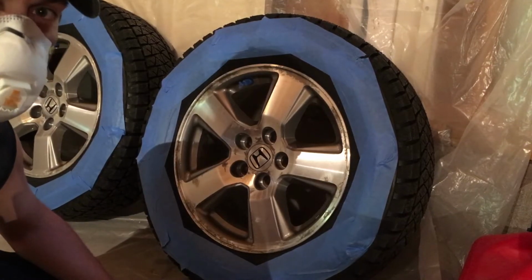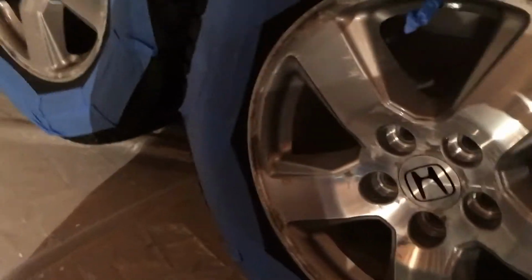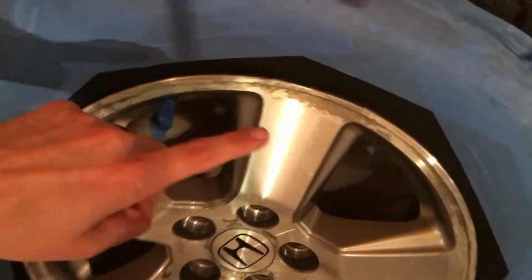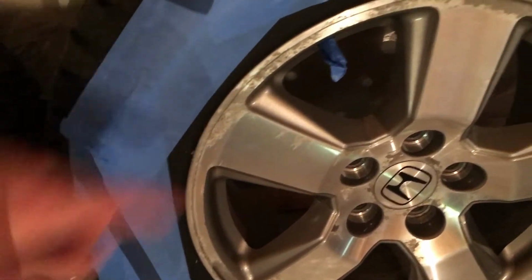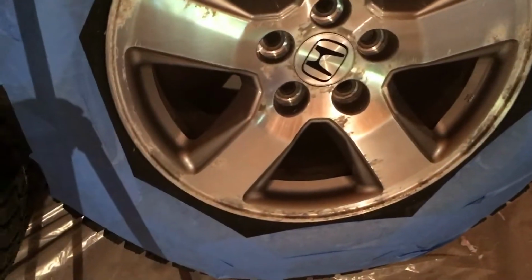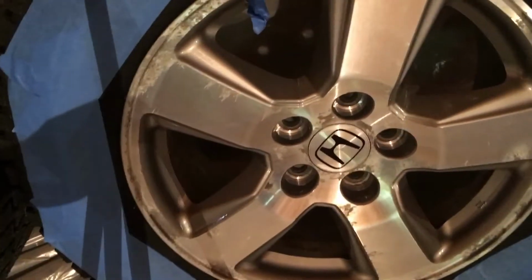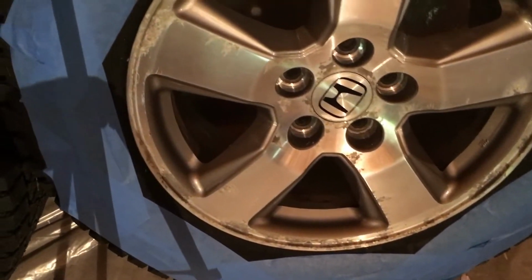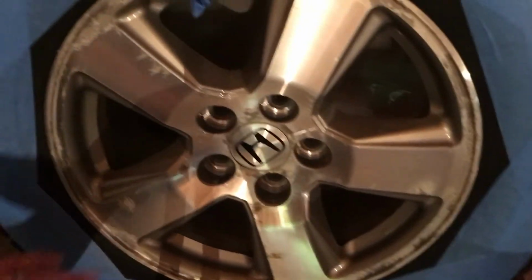It's not a lot that you haven't seen before, but the main reason I'm really doing this is because if you notice, there's a lot of corrosion, pitting on here, and they look a little rough, a little ragged, worse for wear. They're just tired. They're about 10 years old from the vehicle they came off of. So anyway, I figured I'd throw some Plasti Dip on them, clean up the appearance of them a little bit, and might help prolong the life of them before I can do a more permanent fix like powder coating or total refinishing.